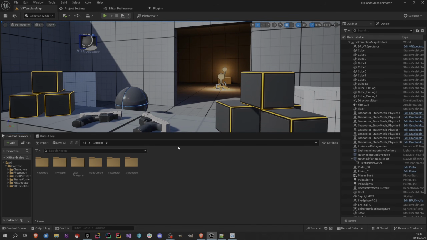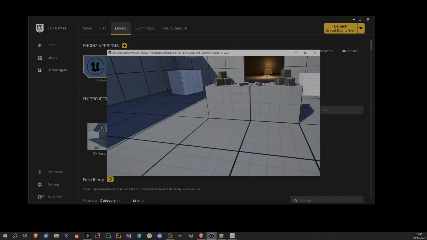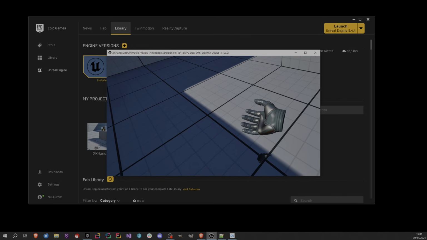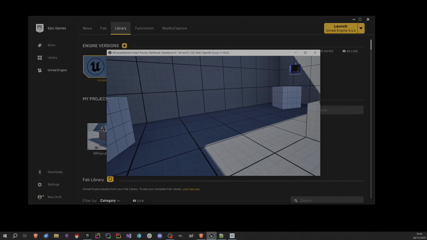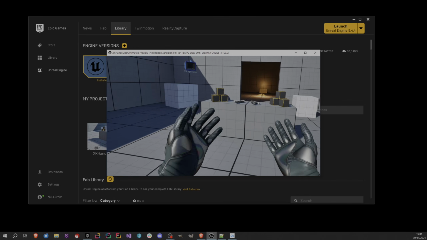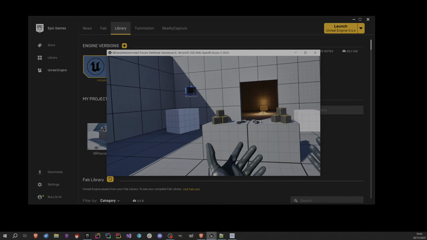Now, if I run the project here in the VR preview, there is no hand tracking. As you can see, I can see the hands. One of them is on the floor, the other one in mid-air, because it's just the location where my controllers synced out, since I put them on the table, so they were deactivated.